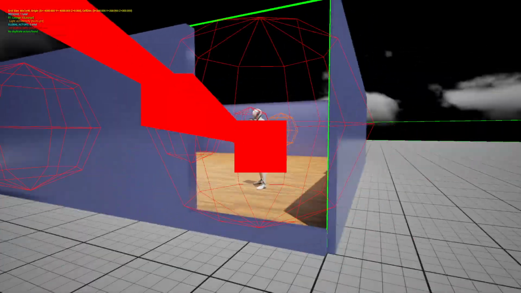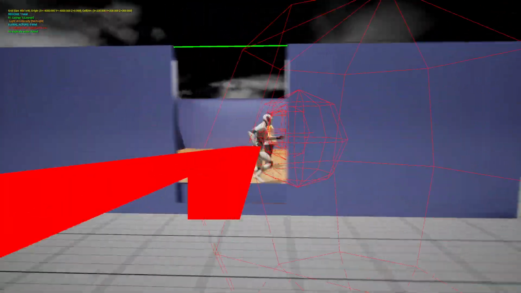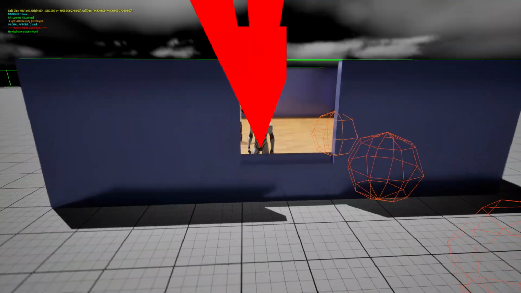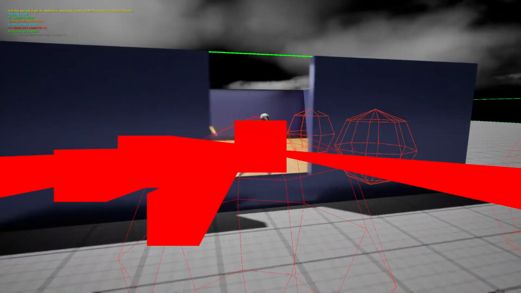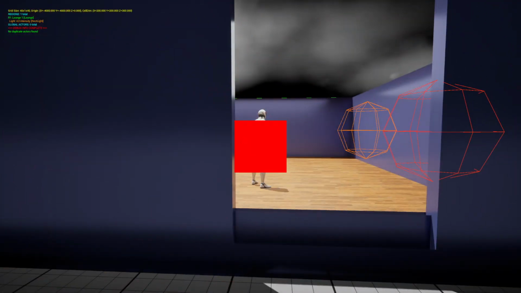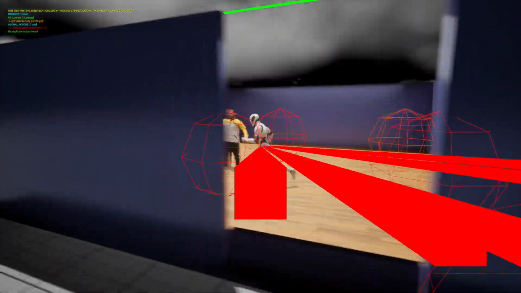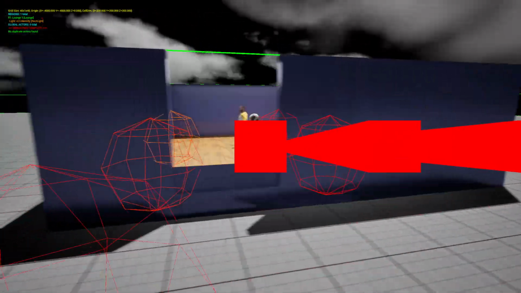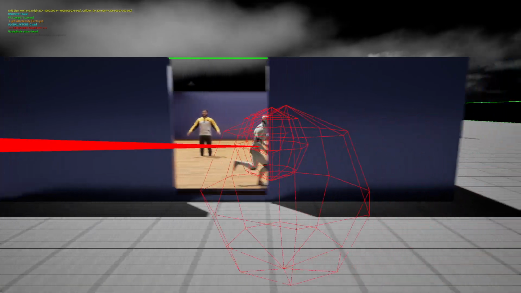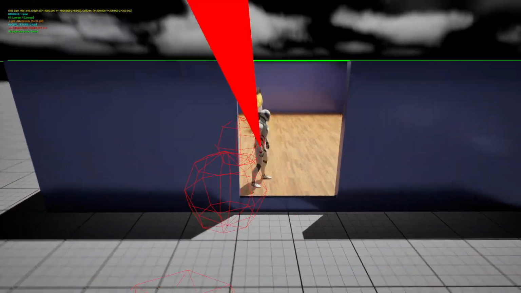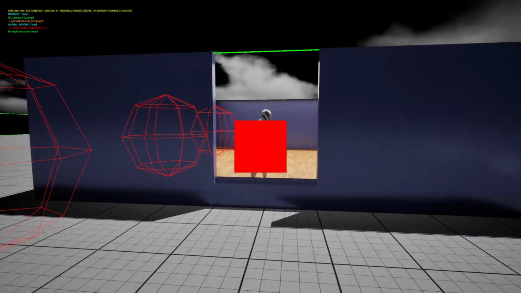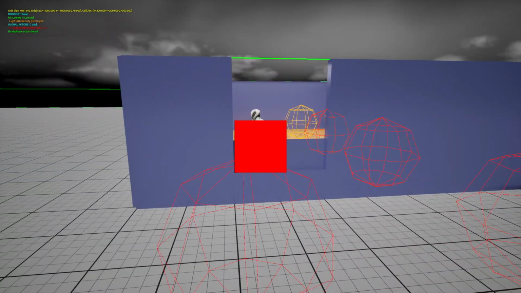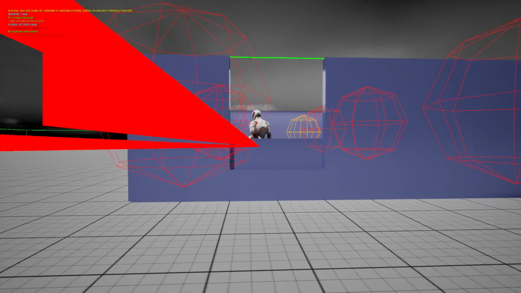So I thought I'd show off this. I'm doing some testing. The concept is that this is going to essentially make sure that your character's always visible. So I did some debug to show what was going on. The red values are where things are occluded. And this is per grid cell.